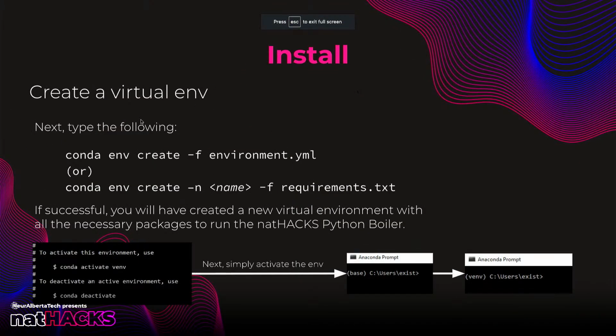You'll want to do the bottom command here, the conda env create -n name -f requirements.txt. And will that work? Somebody else was having troubles with that one, so let's make sure it is happy.